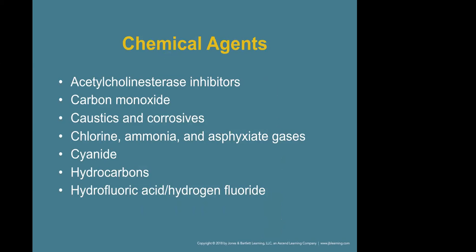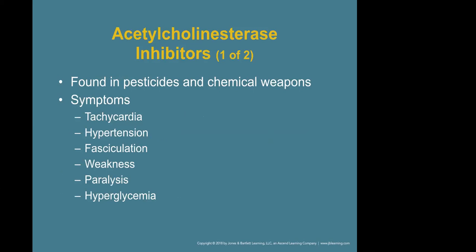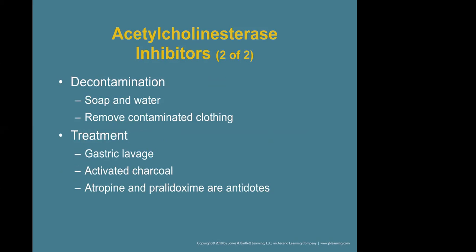So chemical agents are common, okay? Hydrofluoric acid, hydrogen fluoride, okay, cyanide, chlorine, ammonia, okay, carbon monoxide, all chemical agents that you can be exposed to, okay? So acetylcholinesterase inhibitors are going to be your pesticides and possibly your chemical weapons, okay? These were used some by the other side, I believe, during the first Gulf War. So tachycardia, hypertension, weakness, paralysis, okay?